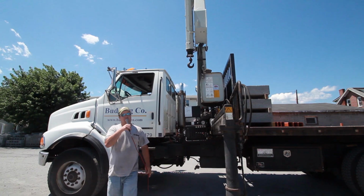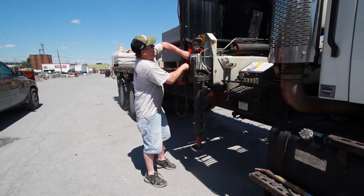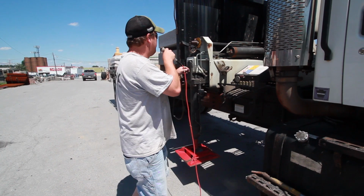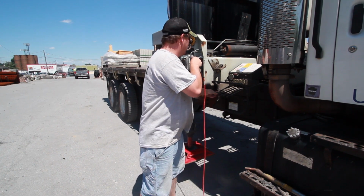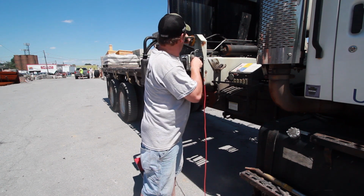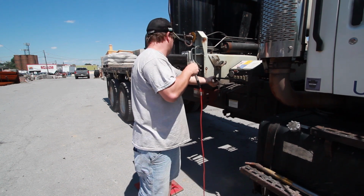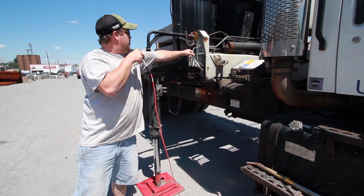We're going to have to walk over to the other side of the truck now and set that outrigger out also. Due to the limited space that we have here, I'm not going to run this one out the whole way. I'm just going to bring it out a foot or so. Just put enough pressure on that side just to make sure that this seats up against the top of the steel here.